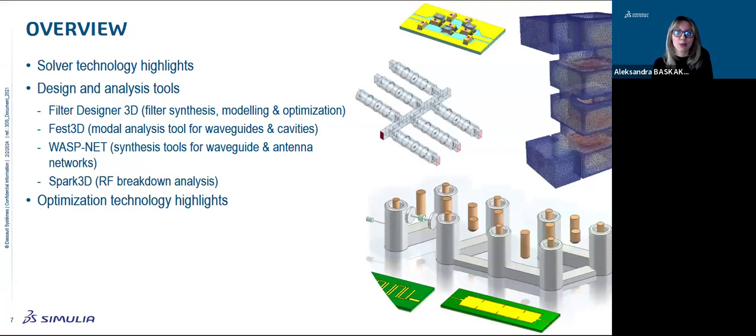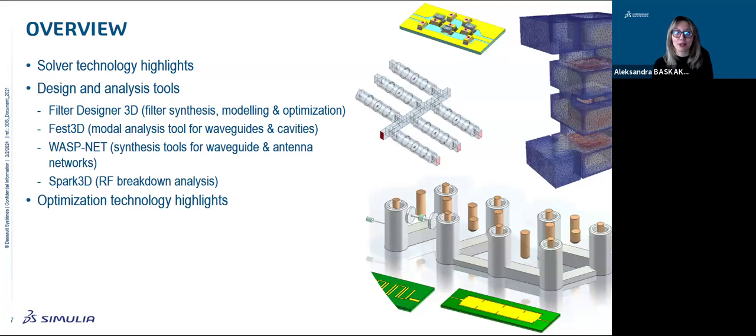And today I will focus on the solver technology highlights. Then I will show you design and analysis tools like Filter Designer 3D, a tool for the synthesis, modeling, and optimization of filters. Fast 3D is a tool for waveguide and cavities. WaspNet is a synthesis tool for waveguide and antenna networks.